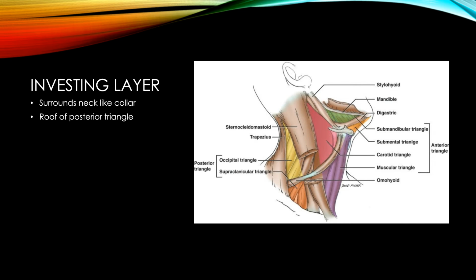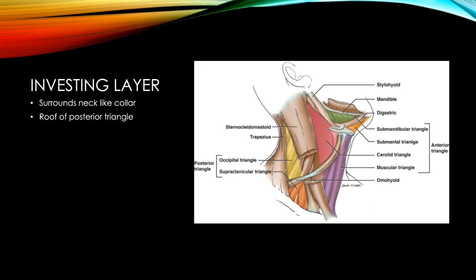Now we are going to see about the inferior relation: spine of scapula, acromion process, clavicle and manubrium are present. Here the fascia splits to enclose the suprasternal and supraclavicular spaces. Now we see about the posterior relation, that is ligamentum nuchae, then spine of the 7th cervical vertebra. Anteriorly, symphysis menti and hyoid bone are present.